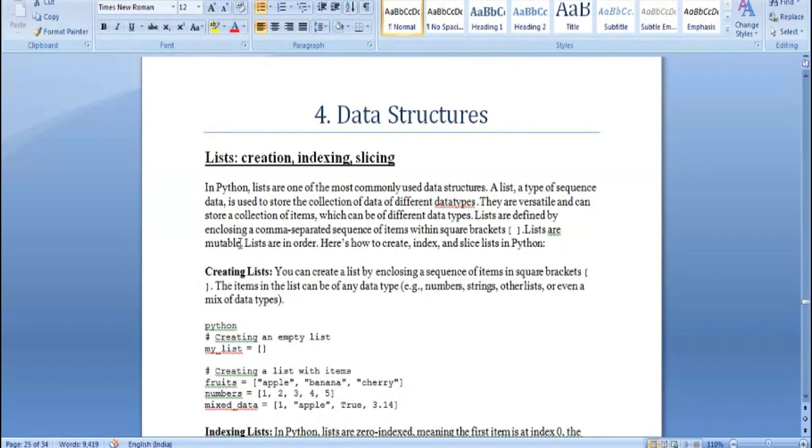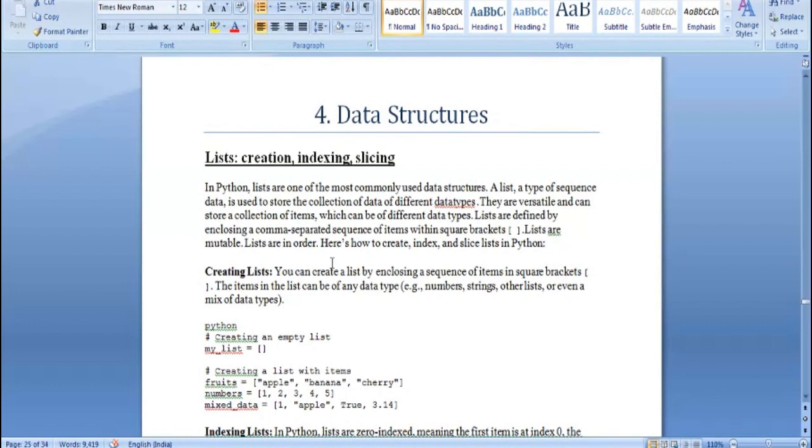You can insert a new variable in the same list, you can update the variables, and you can delete a variable. These are ordered lists. If any data structure is ordered, you can use an index. You can work on the index for an ordered list. You will see how to create lists, indexing, slicing, and some programs here.